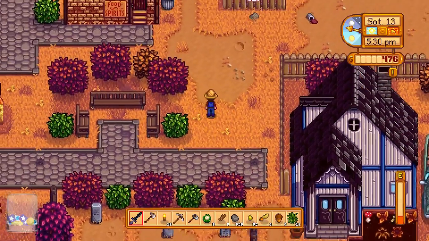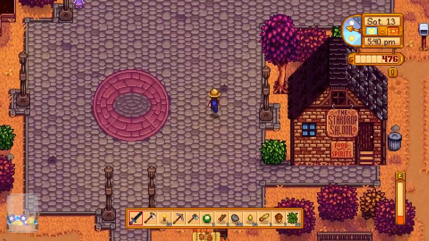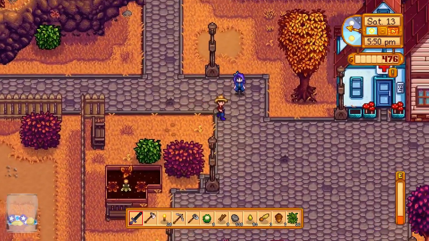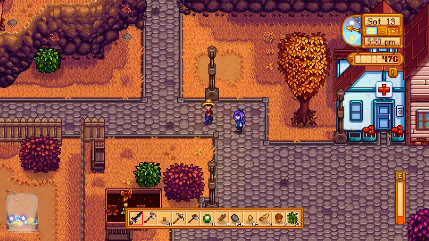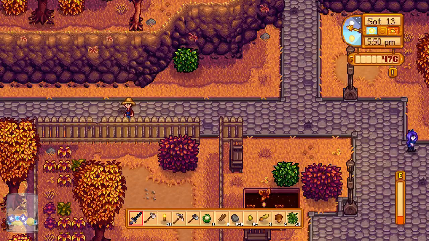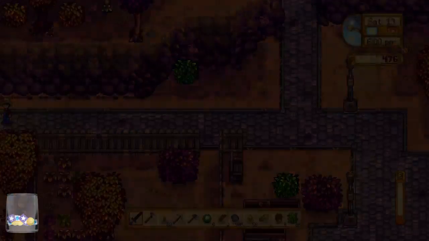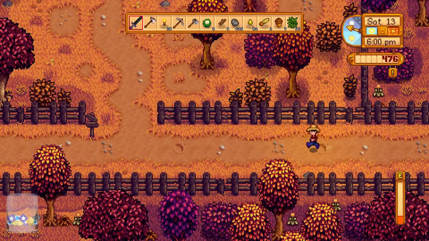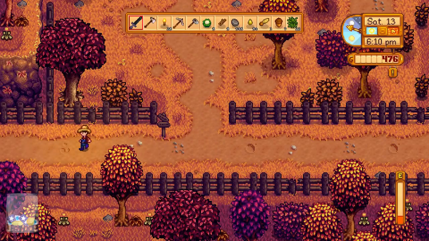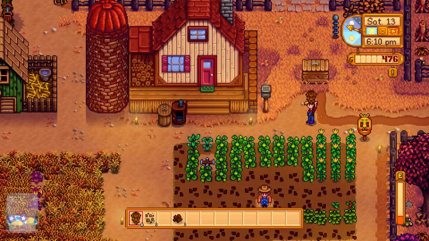I can't even remember what it really looks like, to be honest with you. I spent the last, like, 13 hours. There's Penny. 12, 13, and there's Abigail. Is that Abigail? That's Abigail, isn't it? There she is. Purple hair. In year one, I basically just do a little bit of farming. But once you get around to year two, that's when you can start earning a lot more money.